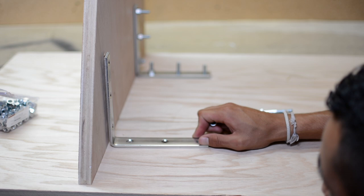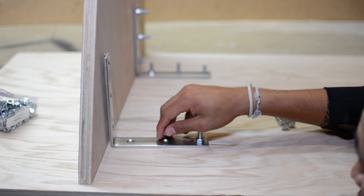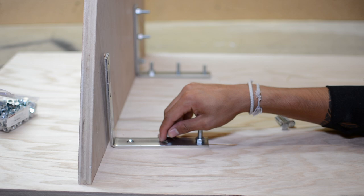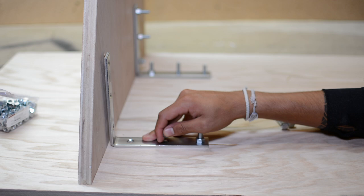And hopefully these are gonna be a lot more durable than regular screws, because with the amount of wear and tear that this thing is gonna take from just being hit every single time you use it, especially if you're using it every single day, with regular screws, they tend to come loose. So hopefully with these bolts, it should last a lot longer, should be a lot more durable, and it's just better overall.